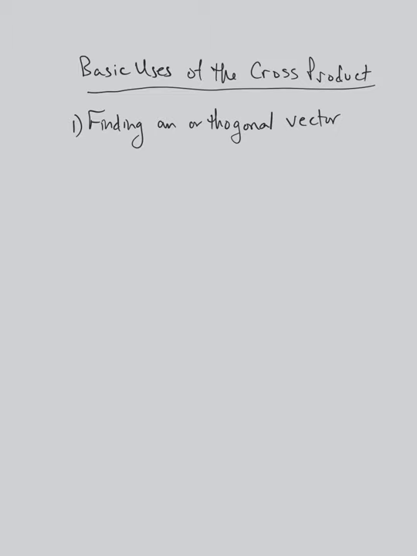So yeah, now let's just look at some of the basic uses of the cross product. And so the first and most common one is to find an orthogonal vector. Okay, so often we'll have two vectors, like that, and so I'll just stick with my u and v. And there's going to be some reason that we want a vector that's orthogonal to them. And I'll show you one of the more important ones in a minute. I didn't draw that line very well though. So all the orthogonal vectors are on that line, and so the easiest one to find is u cross v, like that. If you think about the right hand rule, that vector would point in that direction right there.